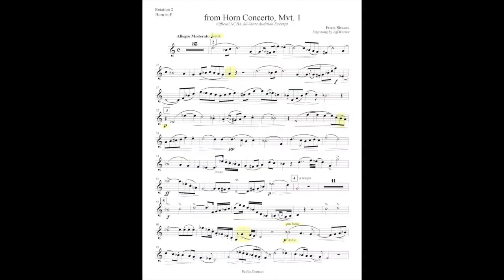You're going to want to go through the Strauss and rehearse it a little bit under tempo. I always encourage applying the correct dynamics and articulations, even at a slower tempo, because it's harder to relearn that stuff after the fact than if you get right into it with all of the correct details right off the bat. I think a slower tempo at the start, before you're really at tempo, would be a good idea just to make sure that you're getting through everything.